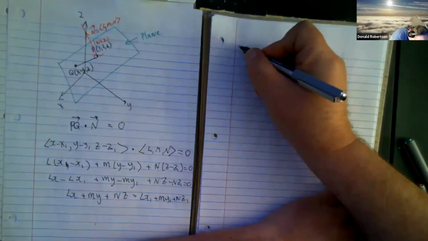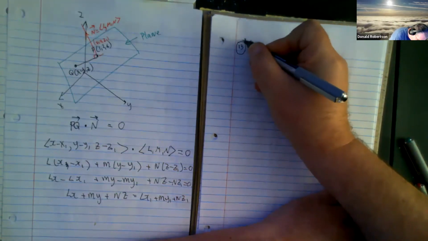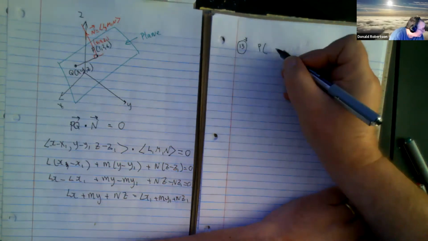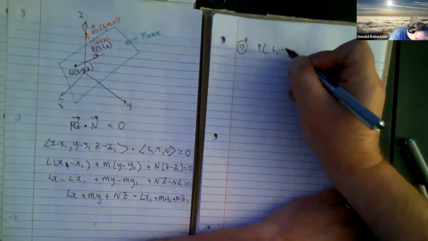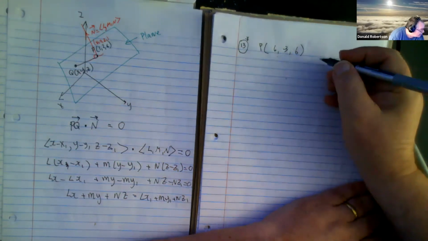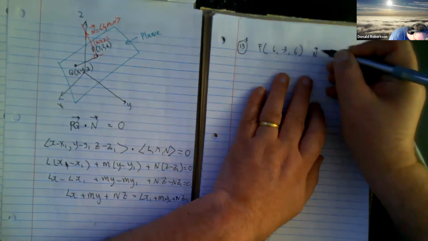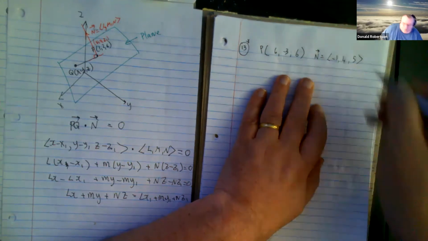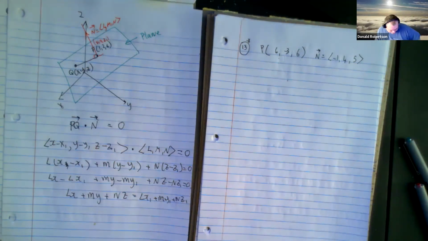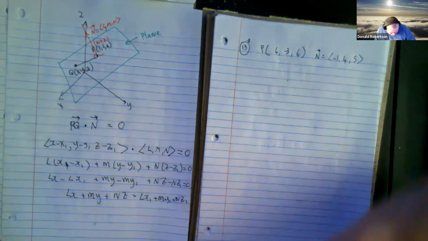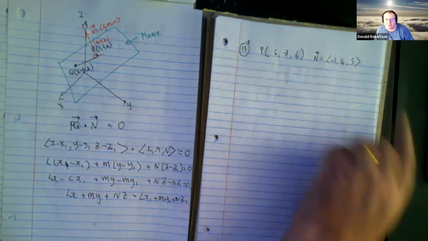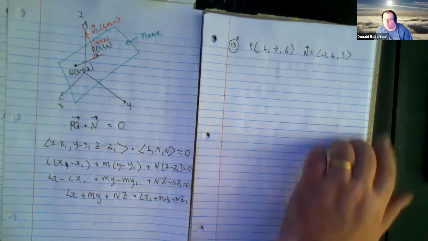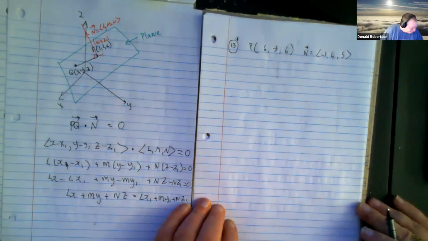So let's go hunting for equations of planes. The simplest one would be question 13. I want to find the equation of a plane that passes through the point 6, -3, 6, and it has a normal vector of -1, 4, 5. Now, they actually didn't call it the normal vector. They said it was perpendicular to that guy. But if you're perpendicular to that guy, you are the normal. So we got the guy.